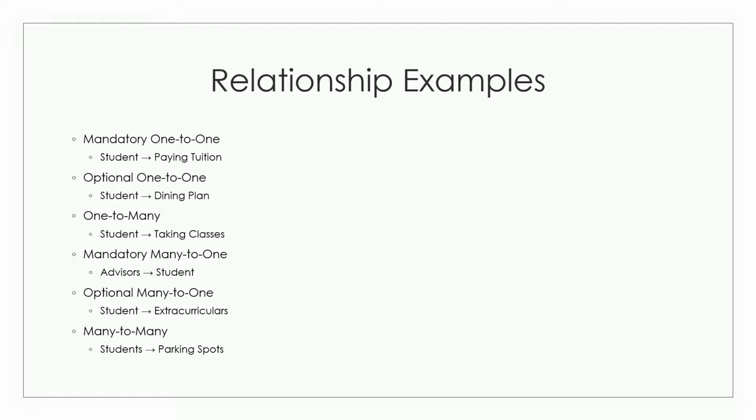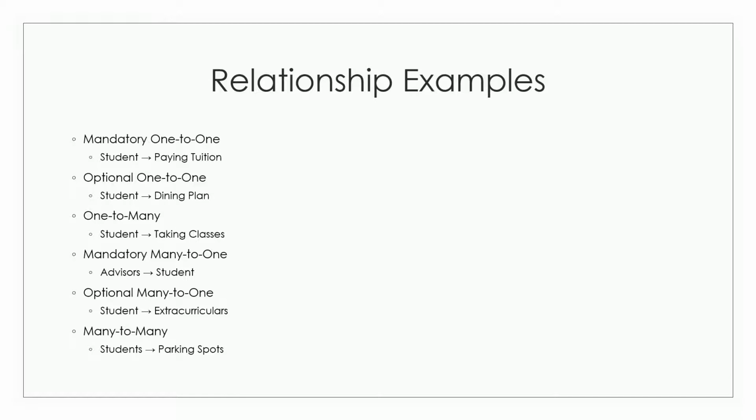On the flip side, a KSU student signing up for the dining plan on campus is an optional one-to-one relationship, as they are not required to buy a dining plan to attend, but if they do purchase a dining plan, it is only for that specific individual student, and it will only be useful for eating from the KSU dining facility whenever the student chooses to.